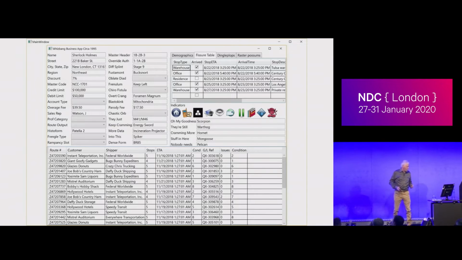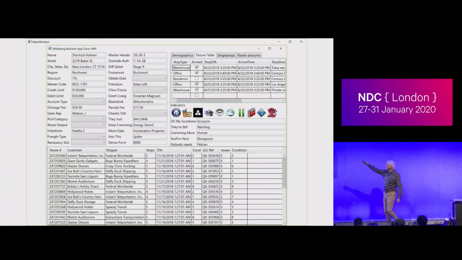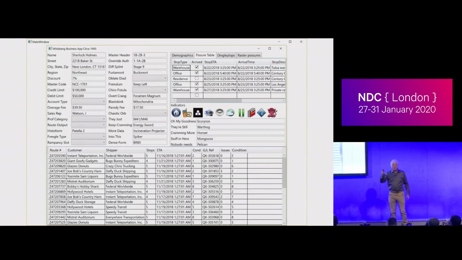Let's go back to this. I showed this a few moments ago as an example of the kind of screens that exist in many apps today. Let me black it out. There was some demographic information in the upper left. How many of you noticed who it was for? Sherlock Holmes. I didn't give you any priming, so you didn't really look at that screen, did you? Only a few people happened to notice that.